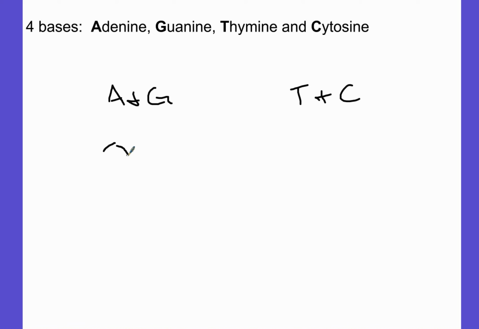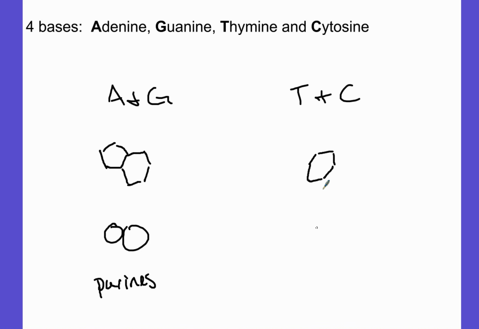So that base, that generic B that I had before, actually represents either this structure here that has 2 rings in it, and technically I made kind of a pentagon and a hexagon connected together because that's how those carbons and nitrogens would connect together, right? And I know there's nitrogen in there because these are bases, right? But at the end of the day, you don't need to know really specific details. You just need to know that there are 2 rings. If you had a picture that had 2 rings, it could be 2 circles for all I care, right? But A and G are called purines. T and C are structures that only have 1 ring.